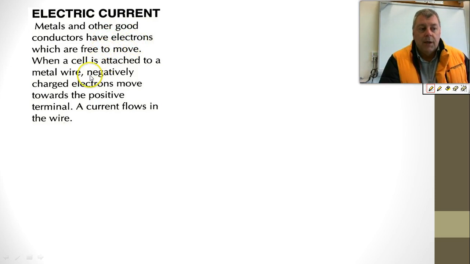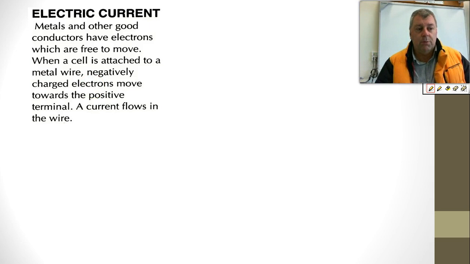They're free to move. And when a cell, another term that we're going to introduce, a cell is an old term that people used for batteries, because the very first batteries were actually great big bathtubs full of chemicals with various metal plates put in them, and they were referred to as cells because that's more a chemistry term. Now batteries are still referred to as cells, like you have a cell phone. It's not called a battery phone.